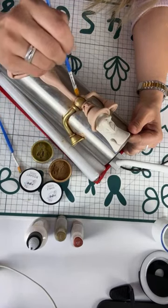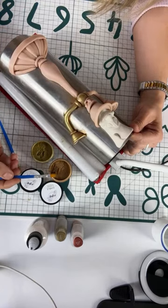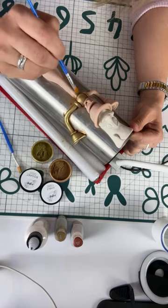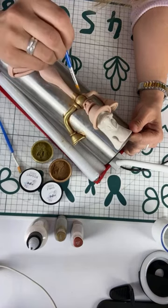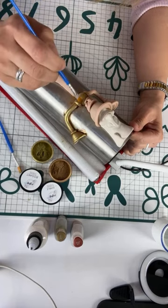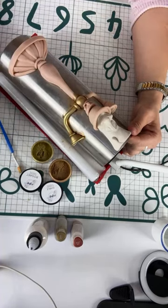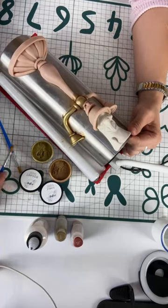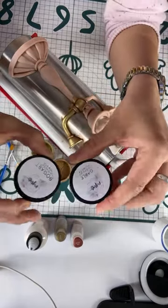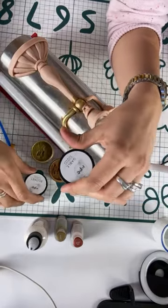It's a very versatile product that you can actually use inside your resin mix. So I add a little bit of the pigment powders to my drips on my cups, and it's what makes it look with depth. And these two are the ones that I'm using. So you guys can find them on the website.